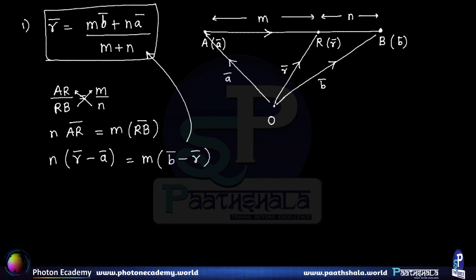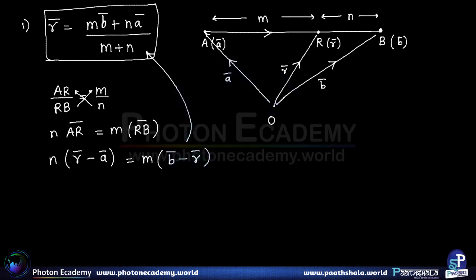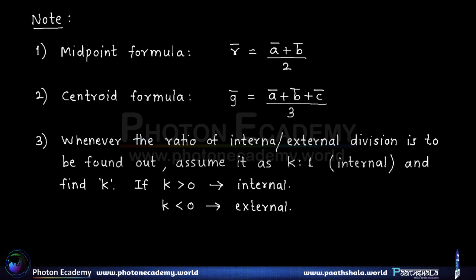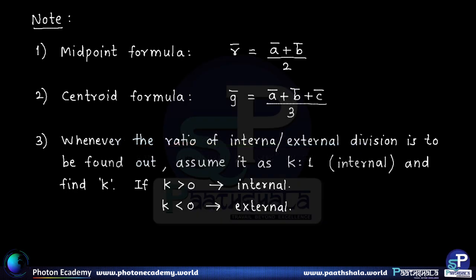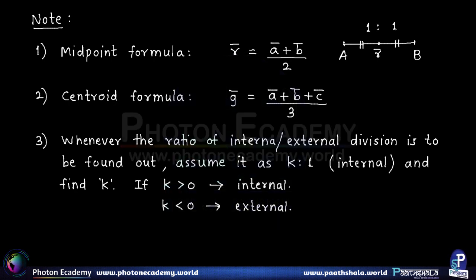Okay. In a similar manner we can prove the section formula for external division also, except that the only difference is there is a minus sign in both numerator and denominator. Alright. Let's go ahead and see some of the important deductions that we can use as direct formulae. First is the midpoint formula. So if you have points A and B, then their midpoint, since midpoint means the ratio of internal division is 1:1, we will get the midpoint formula as (a bar plus b bar) upon 2, right? Now the second formula is the centroid formula, which applies to a triangle.